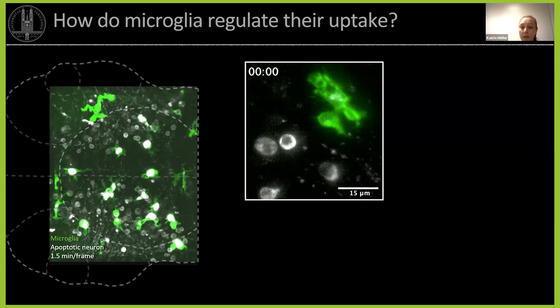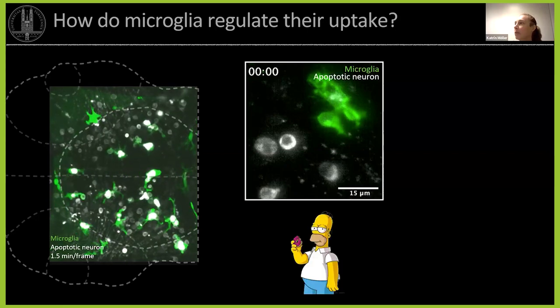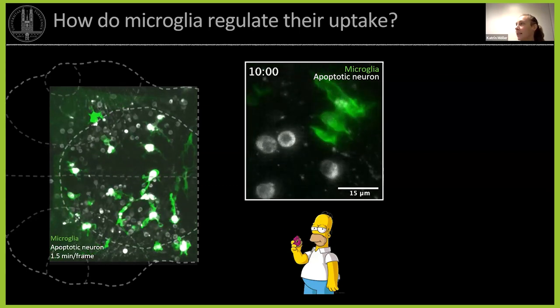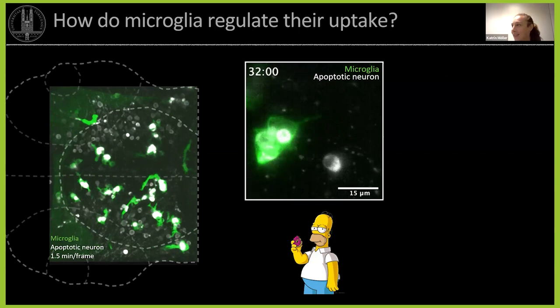And this technique often generates very large amounts of data. I often had to post-process terabytes of data after one session. So you can imagine how helpful having the BioImage Archive on my side was at the end. But now by zooming into one of these cells, here you see them collectively moving around within the brain. And when you zoom into one of these cells, you can see how it's just happily going around there, eating its donut-shaped apoptotic cells.